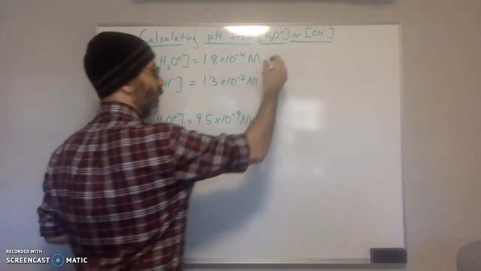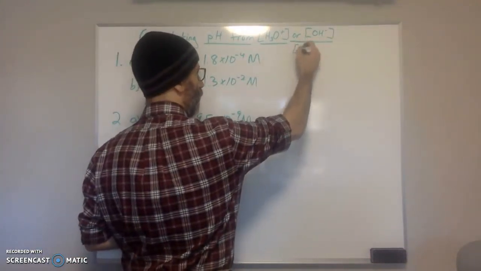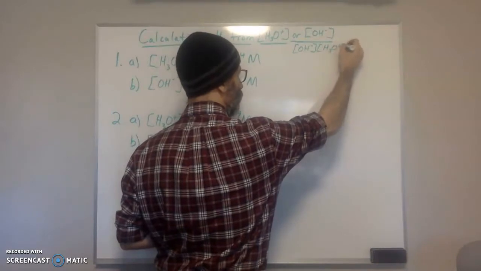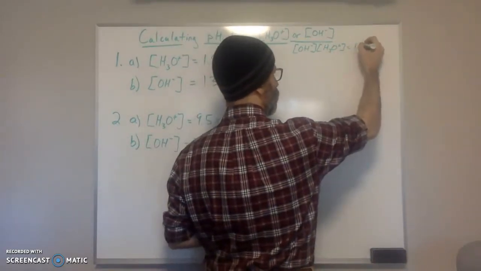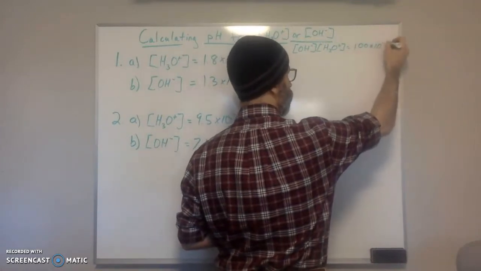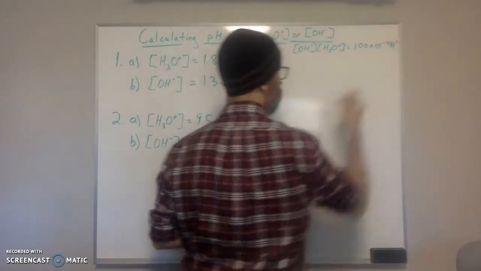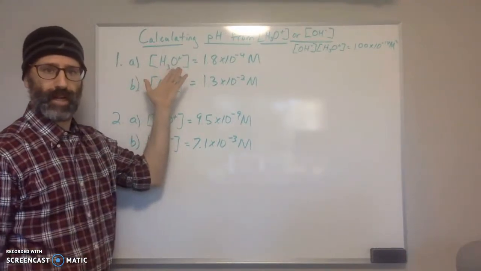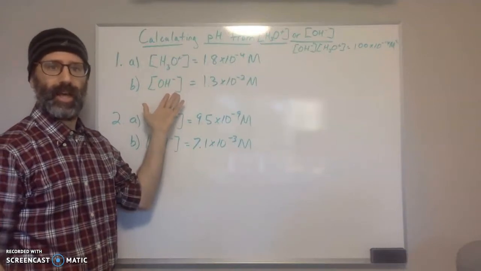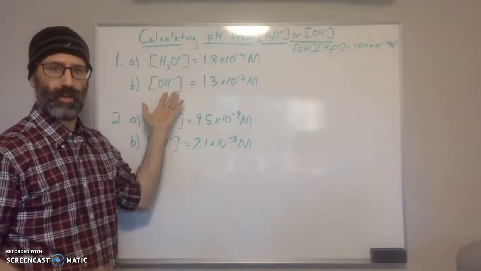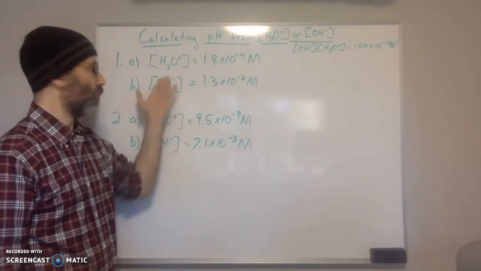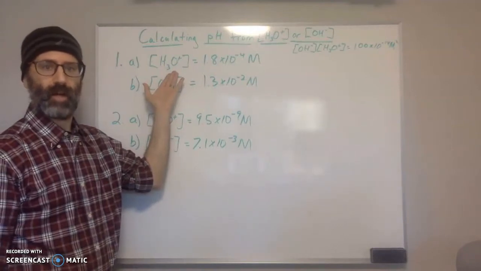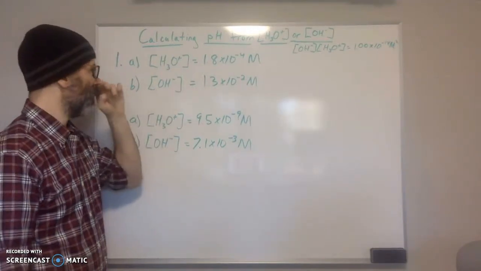So again, you're going to want to use the equation that the OH minus concentration multiplied by the hydronium ion concentration is equal to 1.00 times 10 to the negative 14 molar squared. So you're going to be either given an H plus concentration or hydronium ion concentration or hydroxide ion concentration. Whichever one you're given, you're going to have to solve for H plus or the hydronium ion concentration. Once you've got the hydronium ion concentration, it's just a matter of taking the negative log of that concentration.